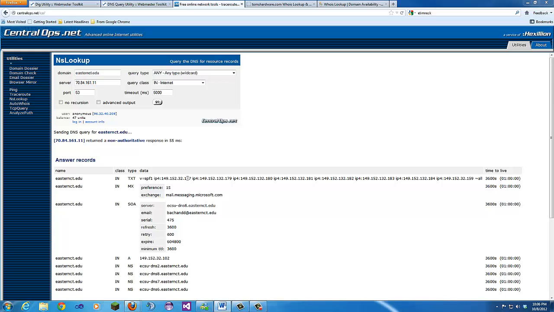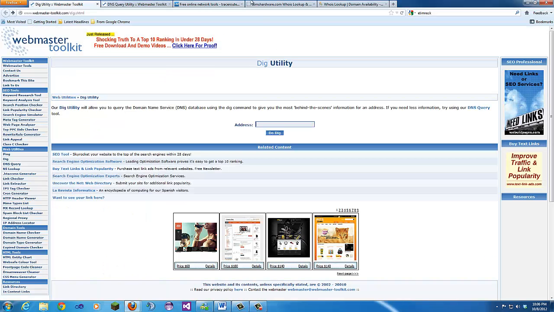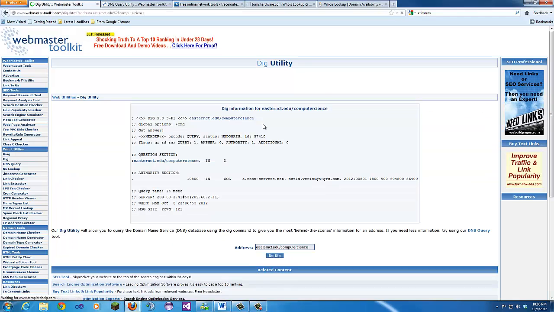We're going to use the dig utility, which I have open right here. What we're going to do is go to eastern.edu/computer. I think that worked. Let me just make sure that's right.